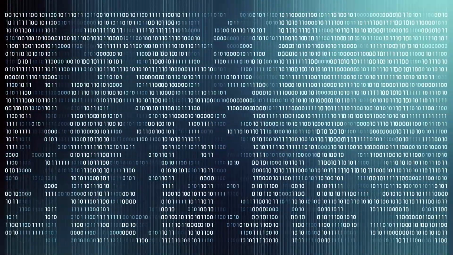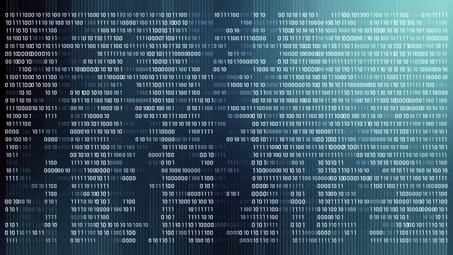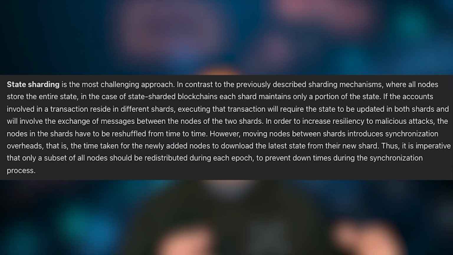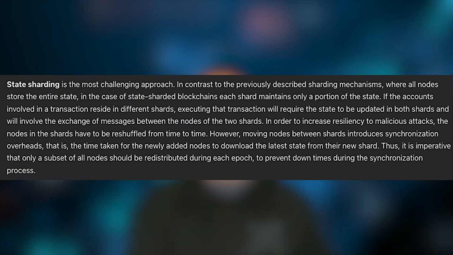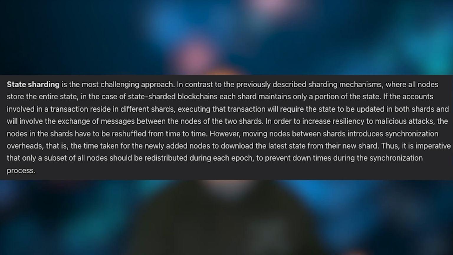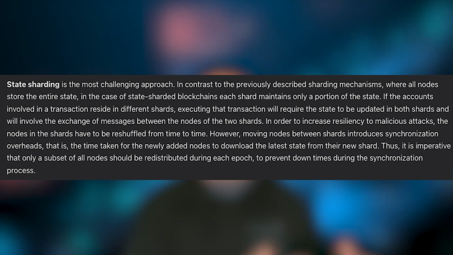So again, go back to the database example that we used previously with 10,000 files in one database, and then we put 2,500 in each. Well, that's what state sharding is. You're taking the blockchain, the entire ledger of the blockchain, and breaking it up into multiple shards, so they only have to store their section of the data at any given time instead of the entire ledger, which can grow really large.